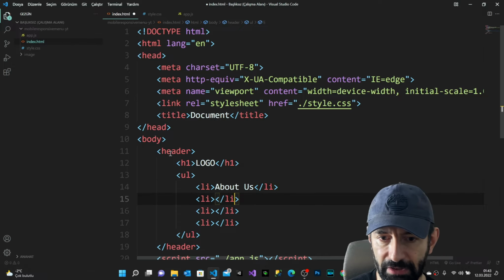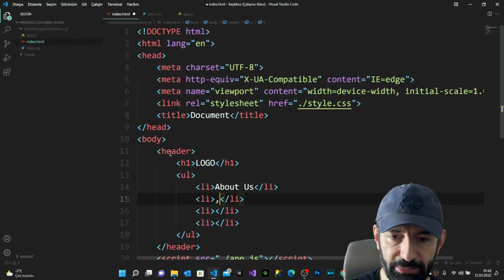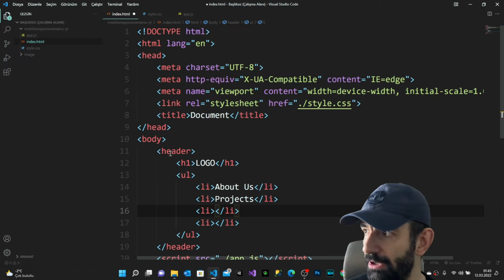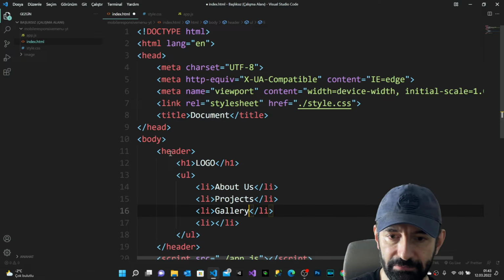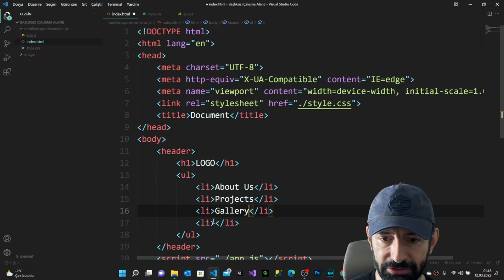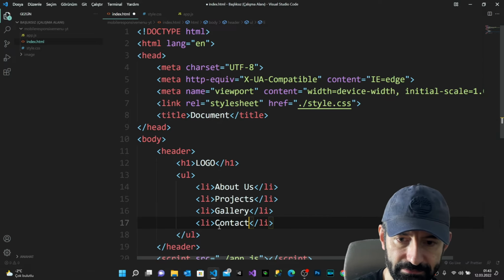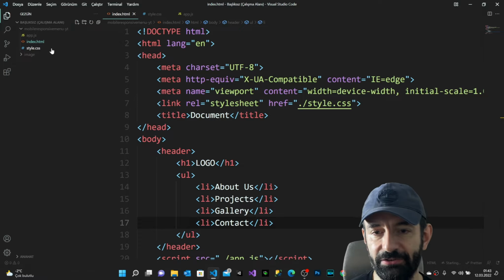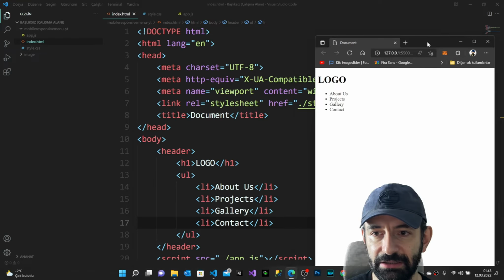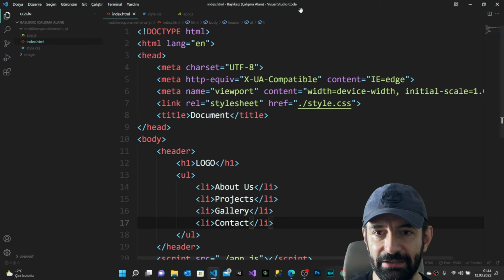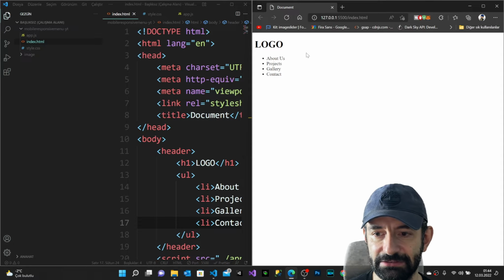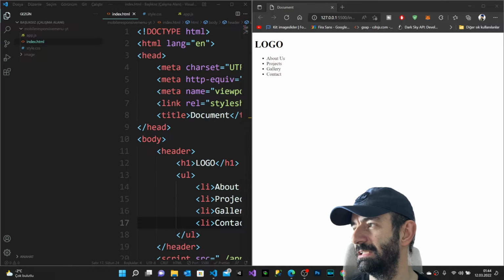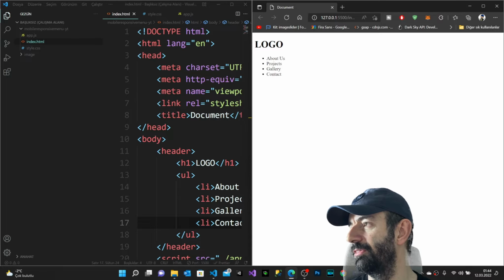Okay. Also, I'm adding projects. Also, I will add my gallery section. Okay. Also, I will add here contact section. Okay. Let's run it and move it to the side of the screen in order to see side by side how the build is going. Here's my ugly looking untitled CSS file. Okay. Also, let me see. Yeah, we finished the job with the HTML file.